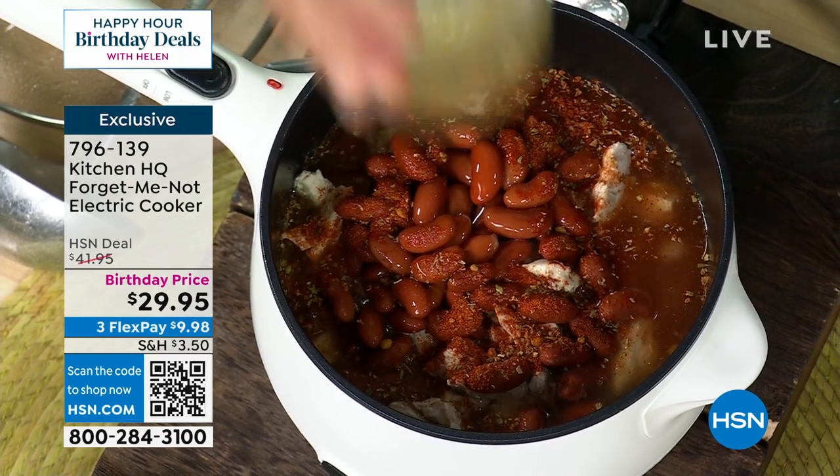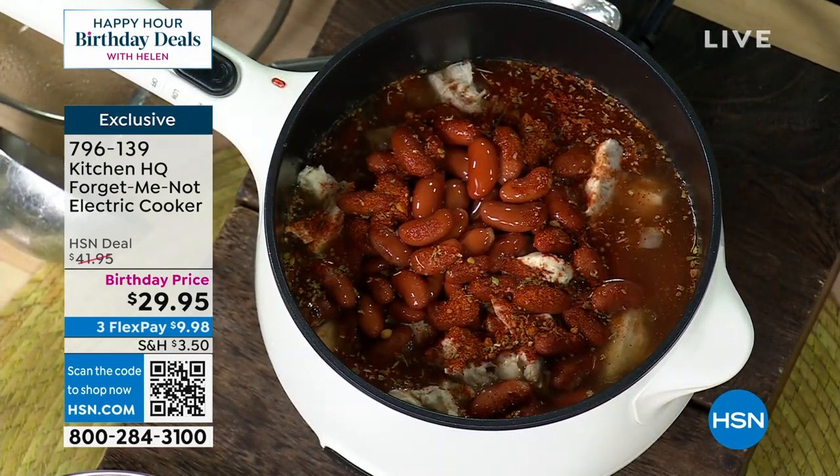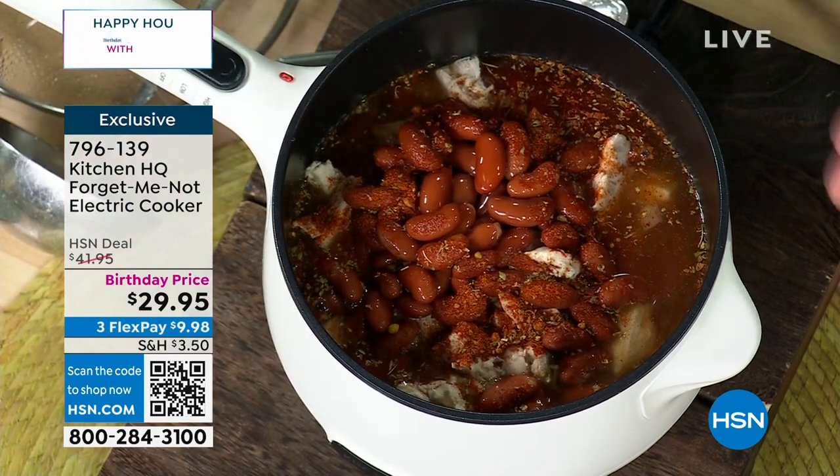That's what's so great about this — you never have to worry about the water disappearing. If you forget about it and walk away, it automatically turns off. Kids love it; it's great for teaching kids how to cook, because if you do forget about it, it automatically turns off.